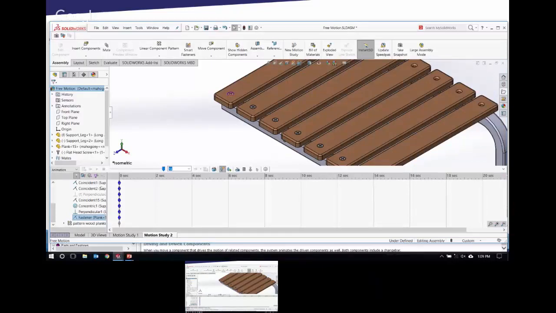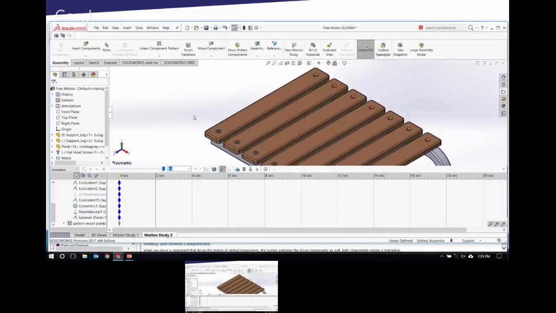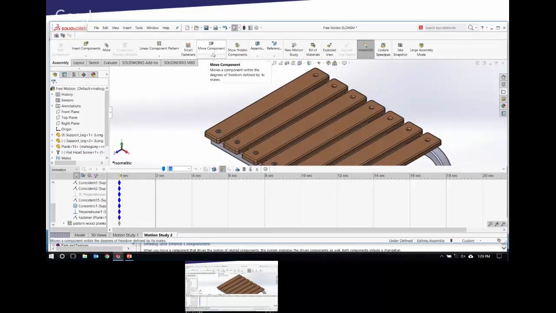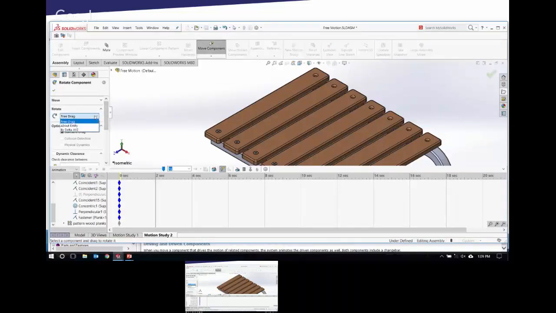that's locating the fastener in that hole where it's supposed to be. So just, for demonstration, if you want to see, well, there's not a whole lot to see, but let's say I wanted to move this fastener. So I right click on it, and you can either do move with triad, or I could do the move or rotate component tools to move something. Like we saw, you can do it by delta XYZ and so forth.